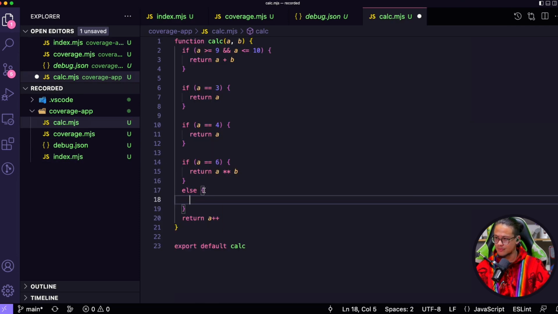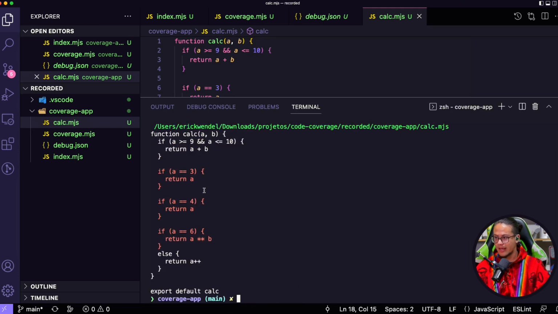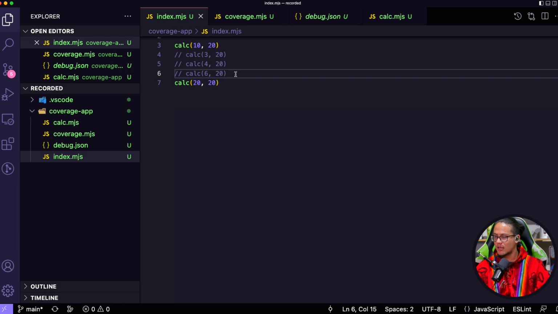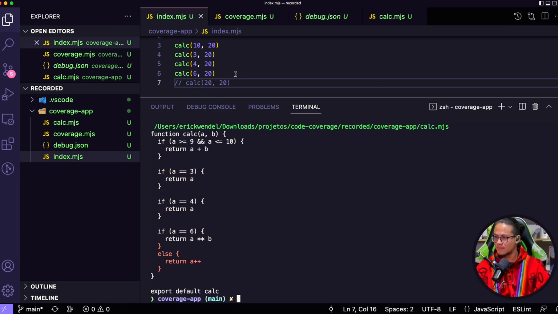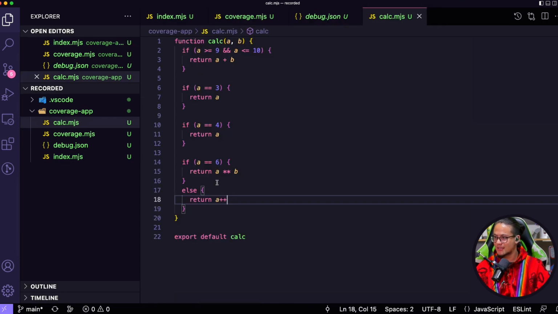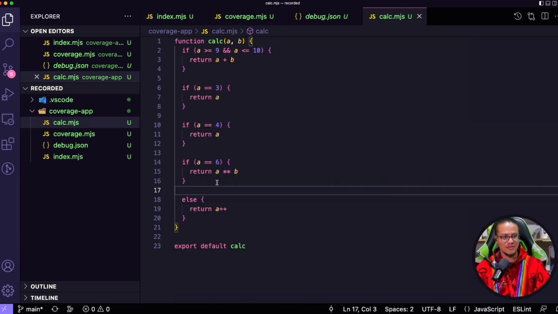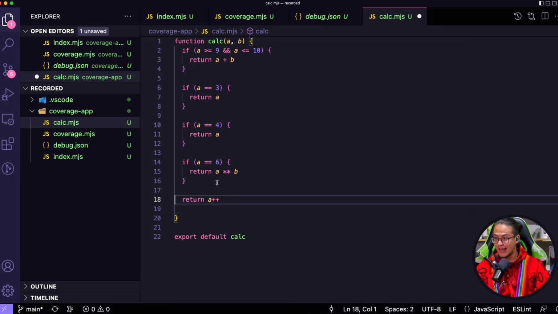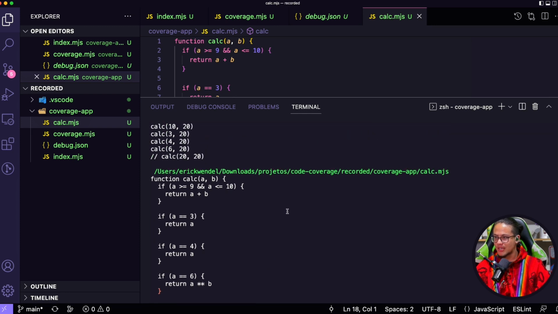Oh, the else is respecting everything. Let's uncomment and just skip the last one. Yeah, for some reason, the last one is not perfect, but it's fine. This is a task for you. It's homework for you, okay? If you solve this problem, please let me know in the comments because this is really amazing. So I'm gonna keep it this way, but let's check out the result here.